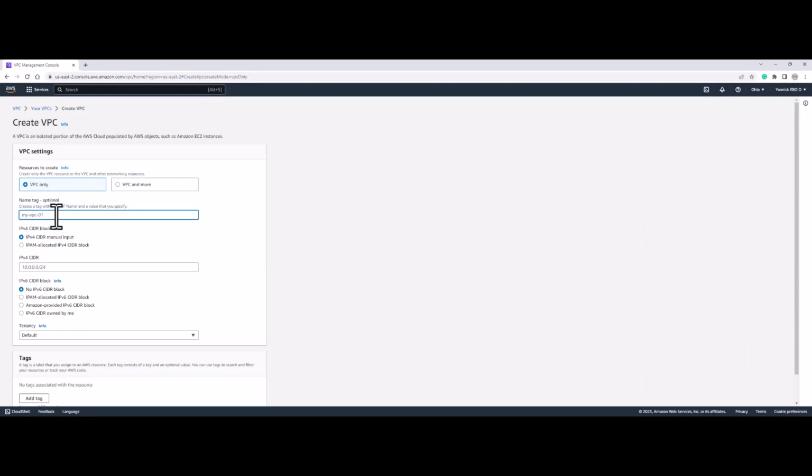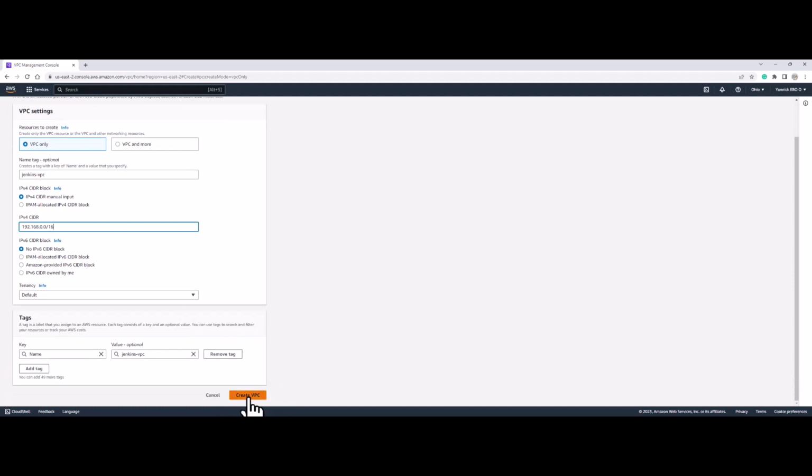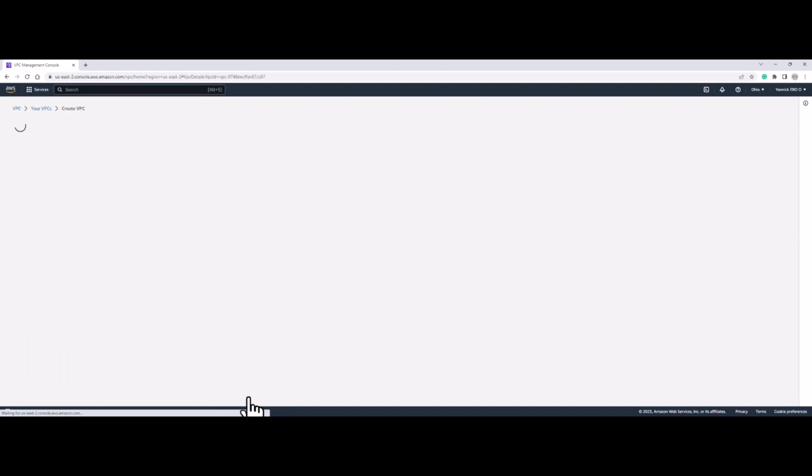Over here, I'm going to name my VPC Jenkins-VPC. I'm going to give it an IP range 192.168.0.0/16. I'm going to leave the tenancy as default and click on create VPC.